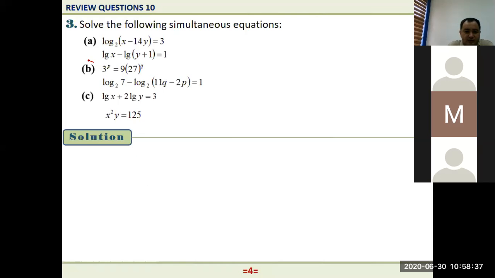Okay. All right, guys, we are going to solve B here. Here we are given simultaneous equations, but in the exam, if you don't practice, you cannot solve fast. You will not have much time. That's why you have to practice these questions. Anyway, so we are going to solve this question.